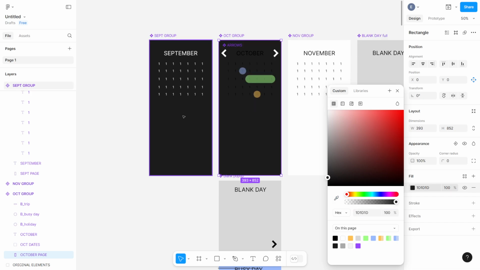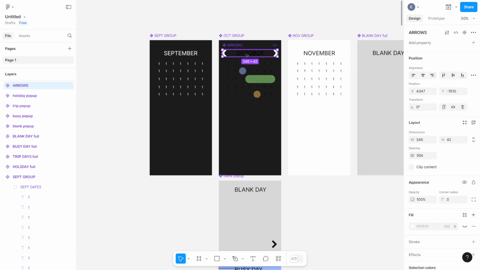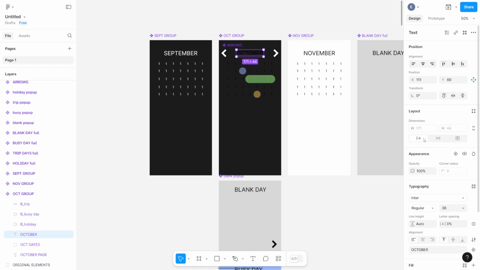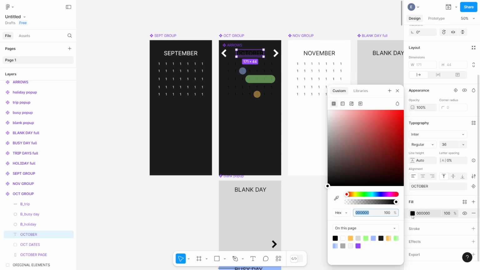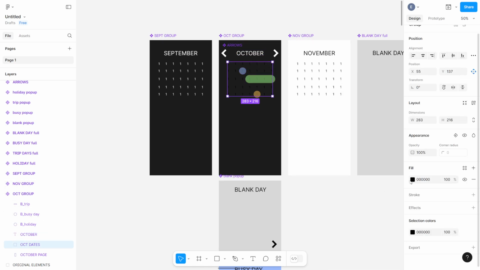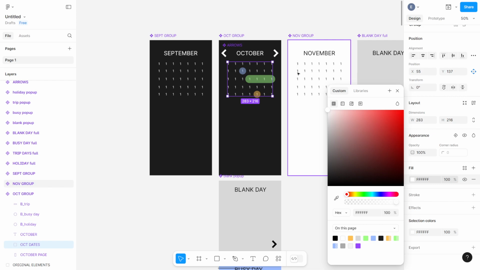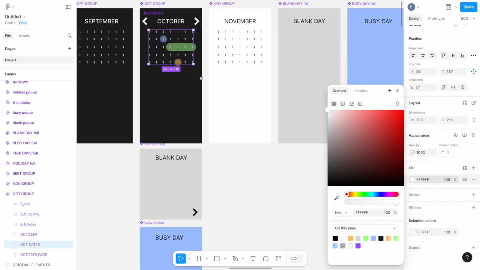Let's just sample our friend over here. Arrows. Okay, I didn't have to select them all. Okay, cool.